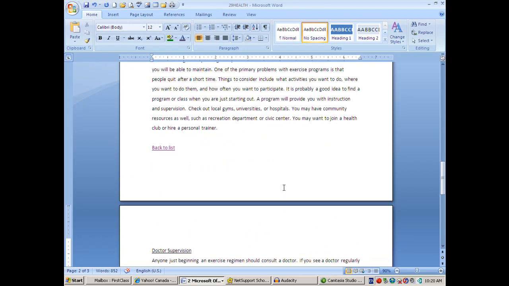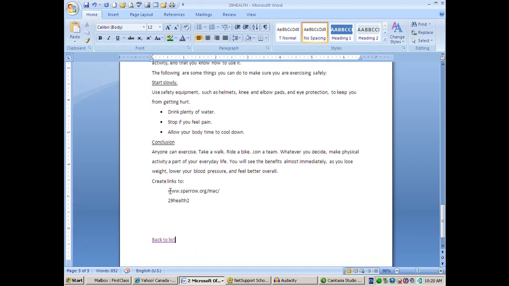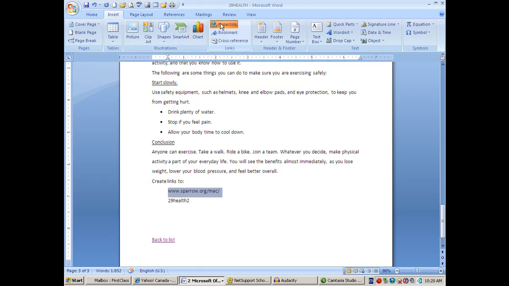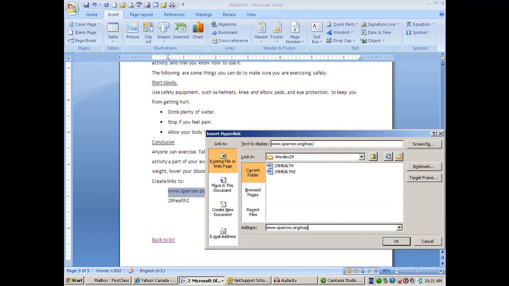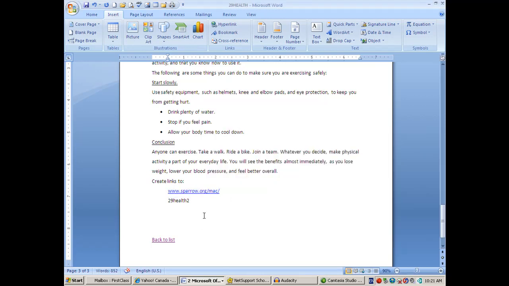Two more things I want to cover. The bottom of this, I've set it up. If you want to link to somewhere on the actual internet, you can do that as well. So you select the text that you want, and then you can once again go to Insert, Hyperlink, and you would simply type the name of the website where it's supposed to go. And here it took it in automatically because it was a www, and you can hit OK. So now anybody reading this Word document that wants to go immediately to the web could go Control and click, and it will take them to that website.